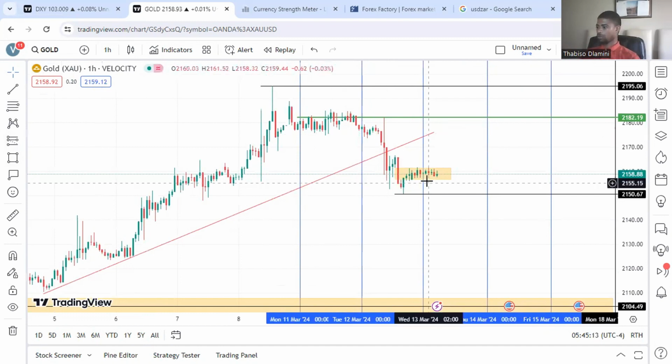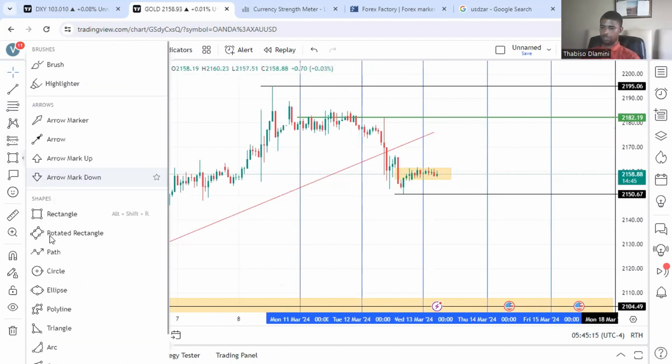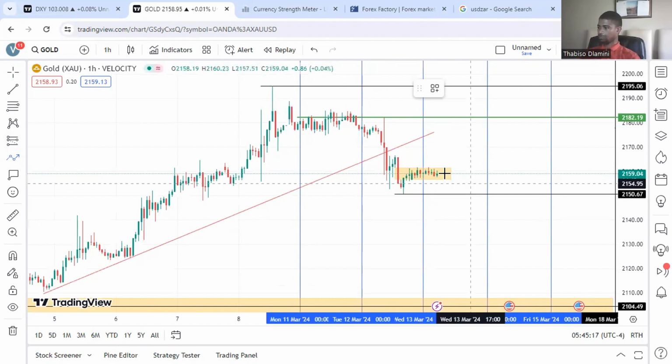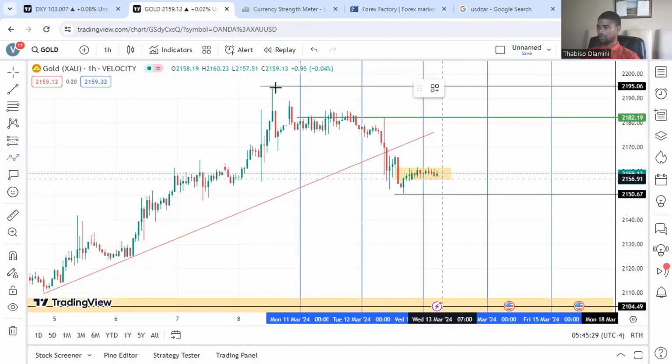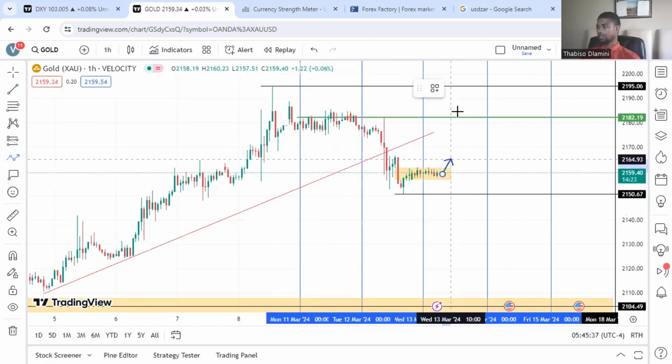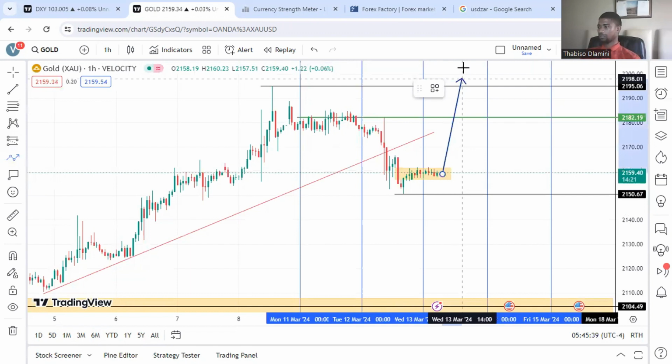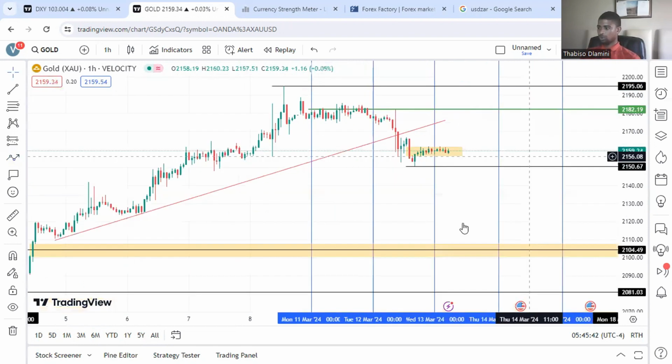So from this point on, we could either sell from that margin, targeting sell side liquidity all the way down, or from this point we go towards the upside. Since we made that new yearly high, this could just be a retracement, and then we continue towards the upside, making another new high. Price will determine what it does.